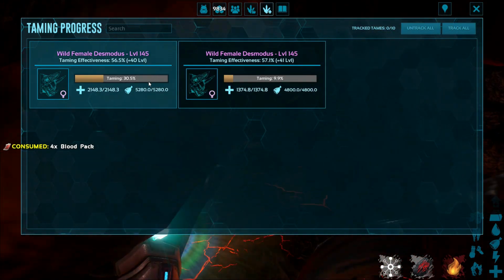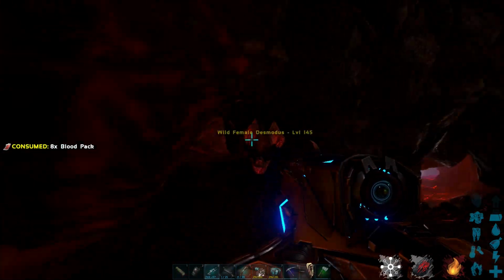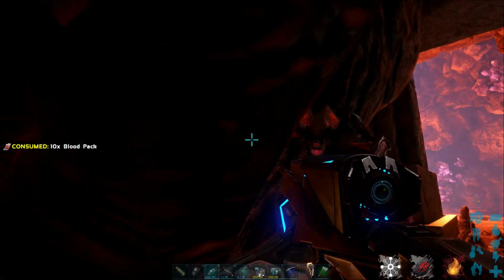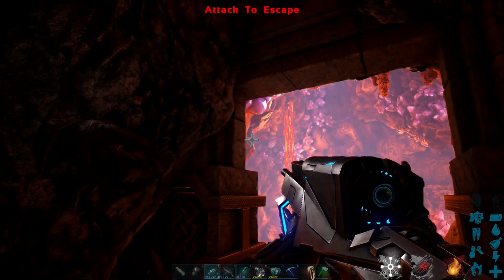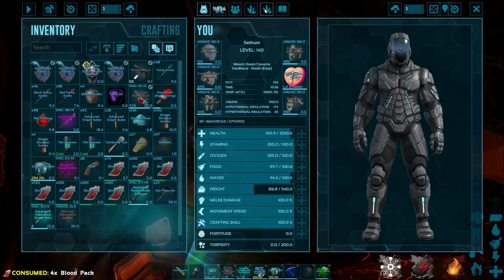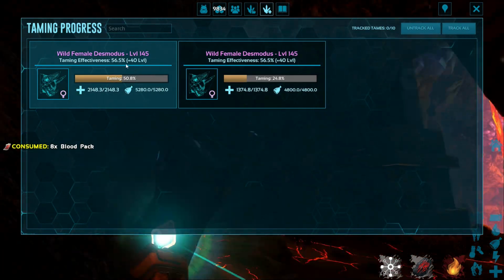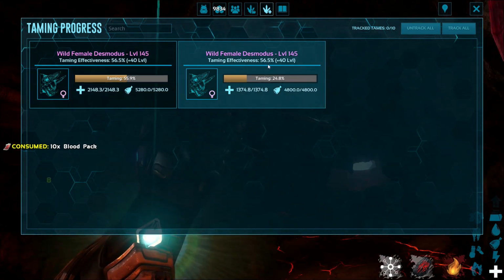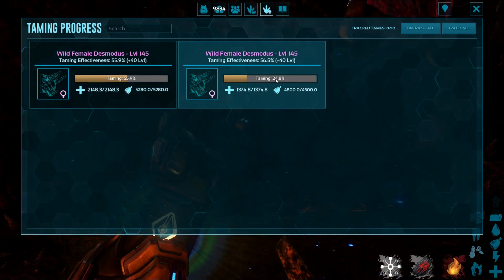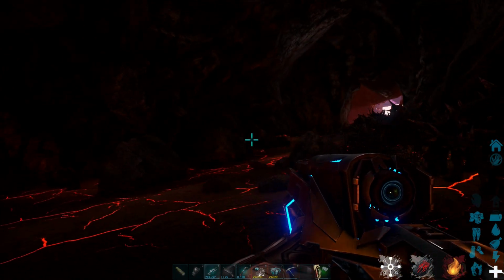As you can see, we've gained quite a bit of taming, but look at the taming effectiveness. It is pretty darn low. It is around the 50 region, so that means we're going to be losing quite a few levels. There is a way around this, and I'm going to show you that in the next section. So right there we have 56.5. That is what they start with, and they only gain 40 levels from it. So we are losing out on quite a few levels.